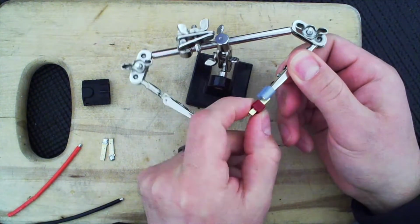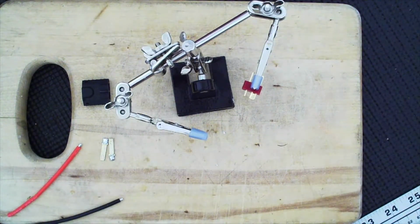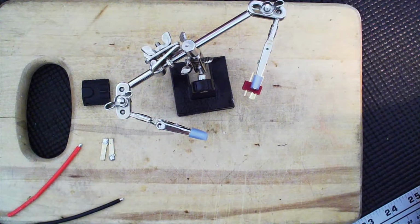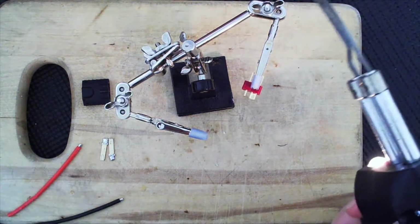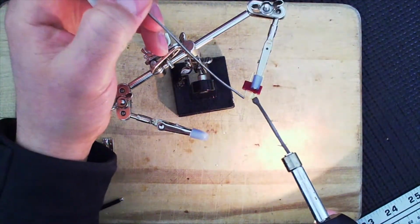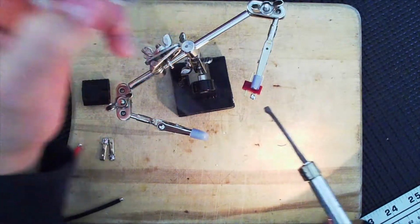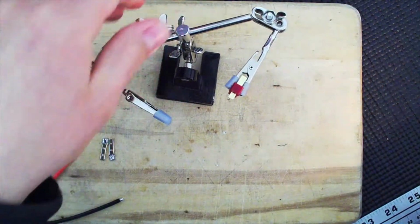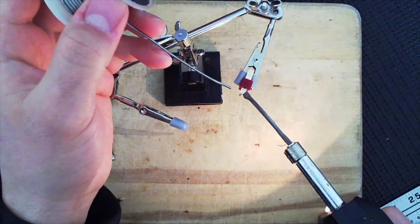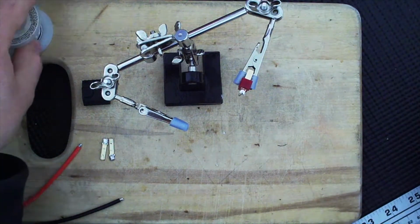But that being said, let me go ahead and grab this, actually grab it by the insulation. Just like any connector, you want to pre-tin everything. Everything has to be pre-tinned in order for it to solder properly, or else you run the risk of having a cold solder, which isn't a good connection, and then current isn't going to be transferred. In case you haven't watched the other videos, you just apply some solder, and notice I'm heating the terminal and applying the solder to the terminal. You don't need to apply the solder to the gun, because once the terminal reaches the correct temperature, it should just melt. So again, I'm applying it here, I touch the terminal, and that is it. The solder will just run to the hot area.